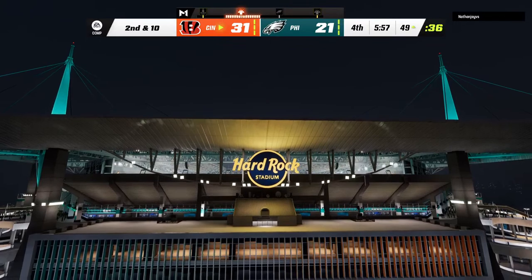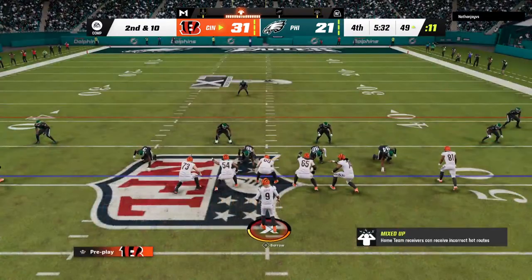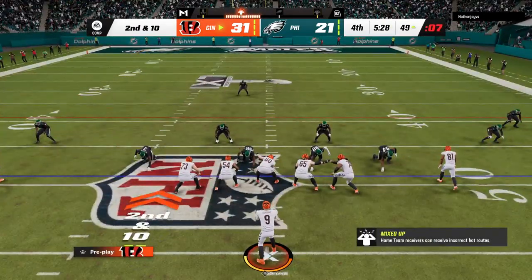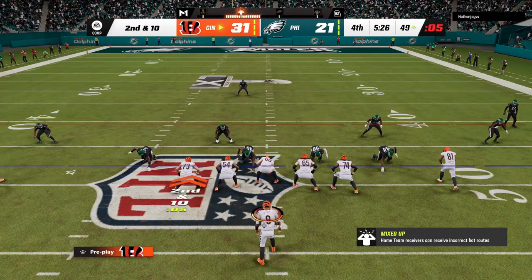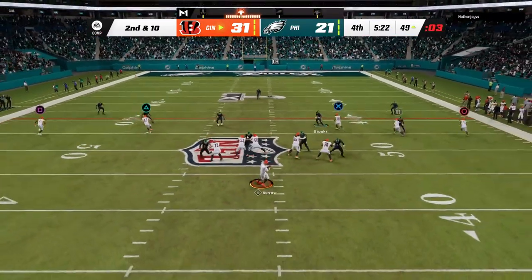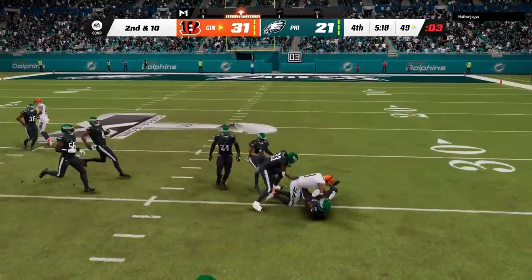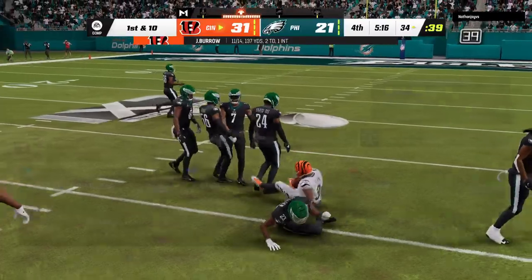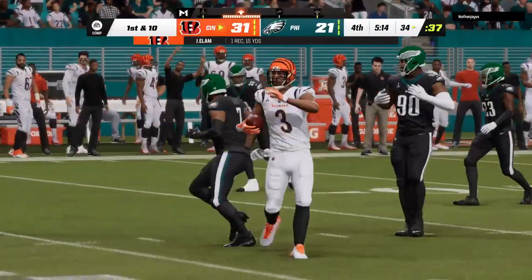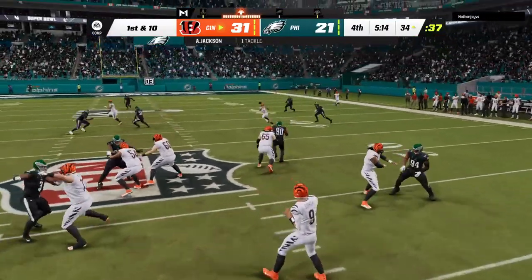It'll be second down. Run blitz there defensively, something we might see more of here in the fourth quarter. I think we'll see a lot of it. And the difference between that and a pass blitz, you're just trying to get to the quarterback. You're trying to scheme someone open who will get to the QB and make sure he gets on the ground. In a run blitz, you're actually trying to cover up gaps, trying to cover up holes so they can't run the football. And he has another first down as he'll get the ball down to the Eagles' 34-yard line. A solid gain of 15 yards, and the sticks move.